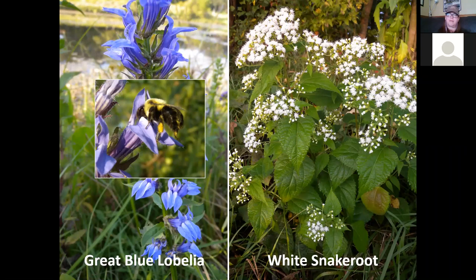White snake root is one of the latest flowering plants in the woods — we're talking about September timeframe, mid-September, when summer's coming to an end. White snake root is in the daisy family. You can see the little puffy white flowers, which are disc flowers — it doesn't have any ray petals. Another characteristic is that it is poisonous to cattle. In my experience, some farmers have lost livestock because they were grazing in old woods that had quite a bit of white snake root.